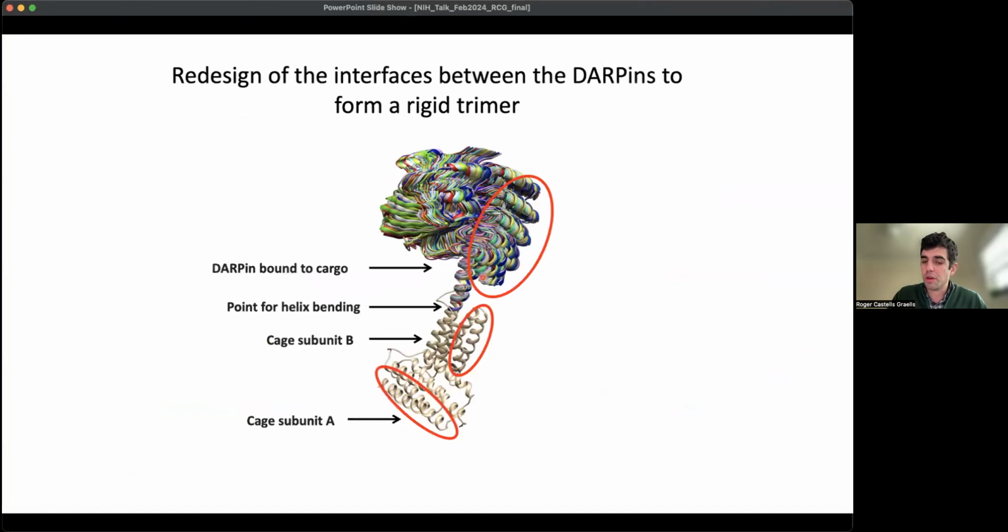And this is just to show you a little bit about the degrees of freedom that this DARPin has when it's attached to the protein cage with this helical fusion. Here you can see all the different motions that we can model for it. So here in this area is where we introduce this engineering approach to create new interfaces to then stabilize it. And we keep these 2 interactions that are the ones that make the protein cage as they are, but this is the place where we do the engineering.